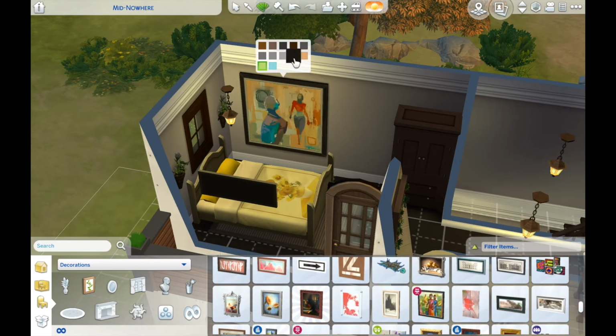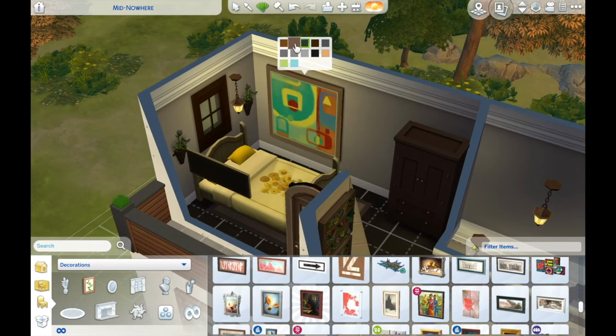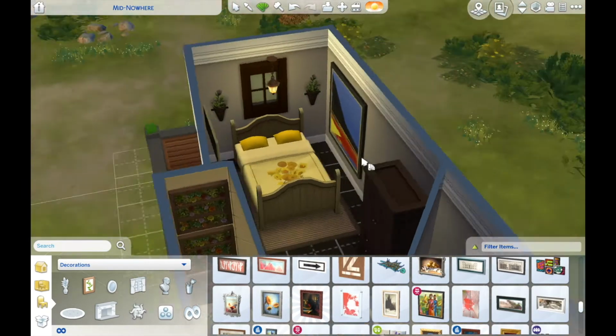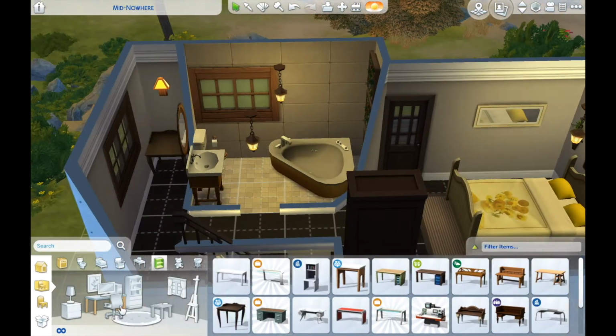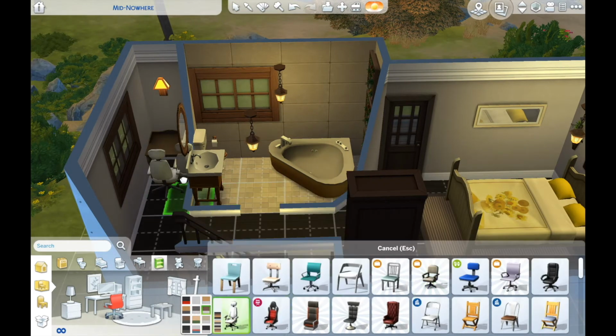I absolutely love this painting that came with Get Famous. I tried it out in a couple of swatches and they all looked great, but I settled on the one that looks sort of like a landscape, very stark blue and red.